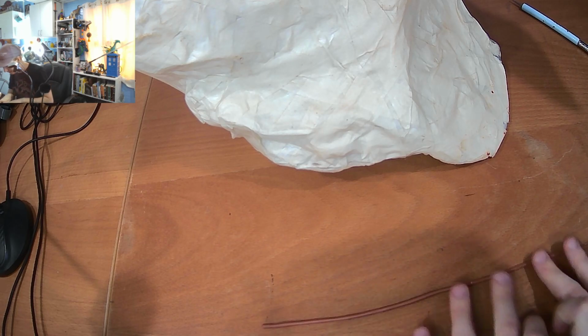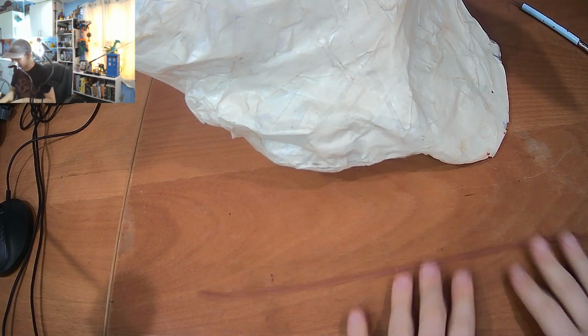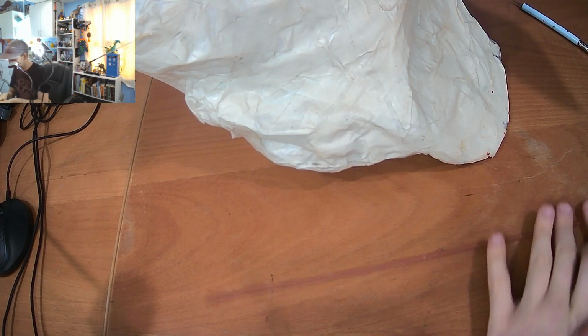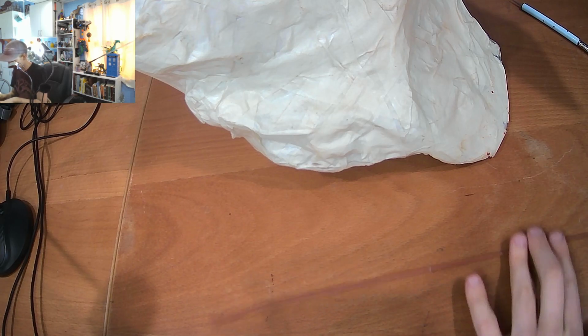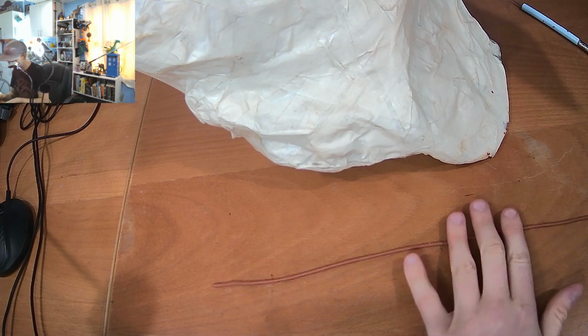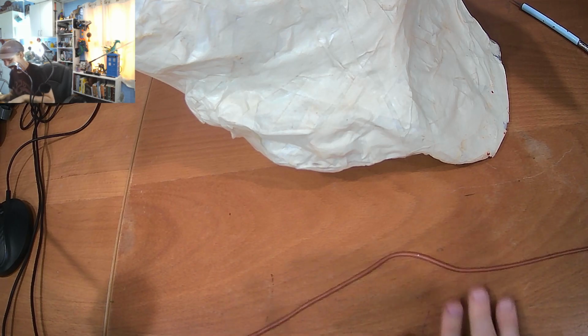Okay, I'd say that's about good, but is that still too thick? Let me just do a test fit. Yeah, I think that's too thick. So, we'll make it even thinner, very carefully. And yeah, I think I'm gonna have extra.